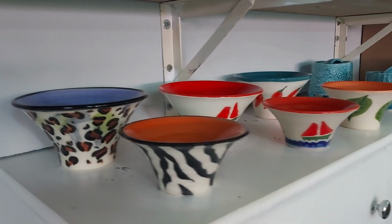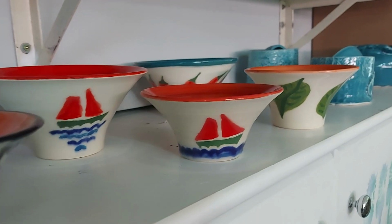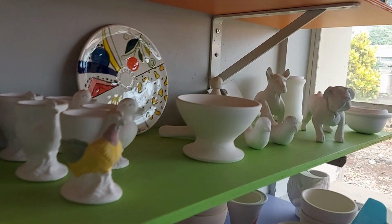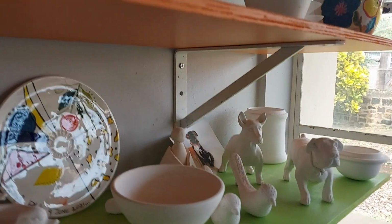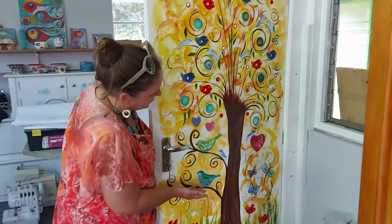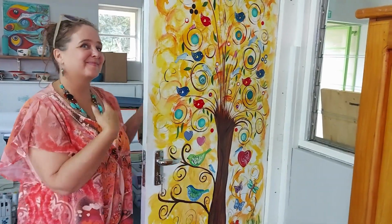This is part of the ceramic painting. You can come grab a pot and actually paint it how you like, and then it gets fired. So you can come choose your pot from here. Doesn't have to be a pot. Looks like you can get a dog as well. Wow, a little bird. So all sorts of pots you can choose, but you can also make one out of clay. Janine, who does the pottery, has painted all these doors, as demonstrated by Ricky.